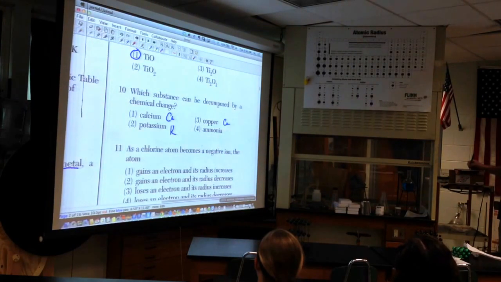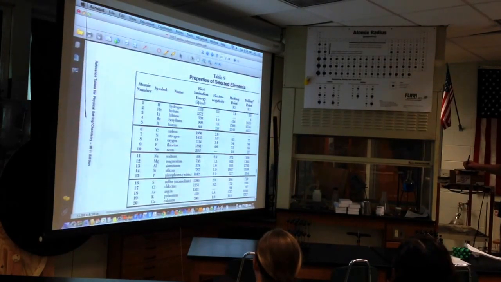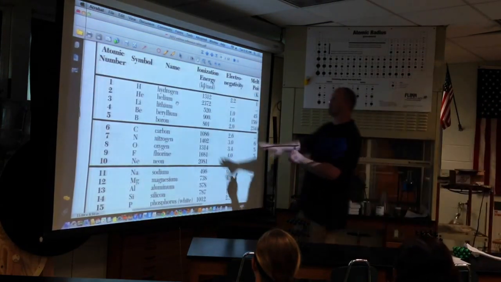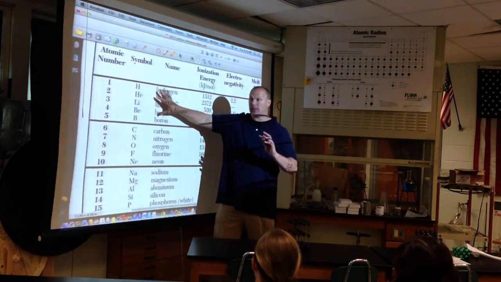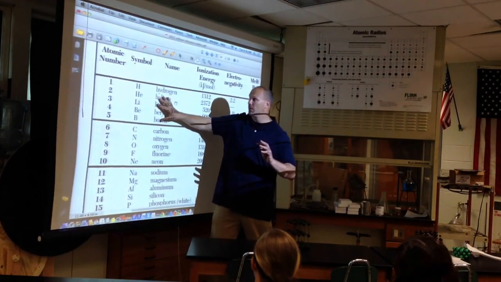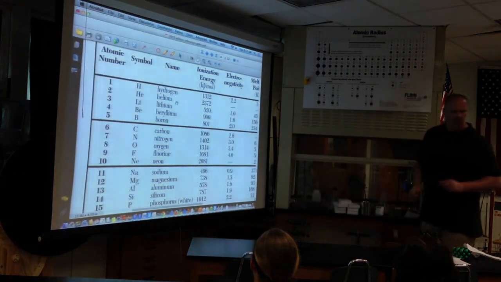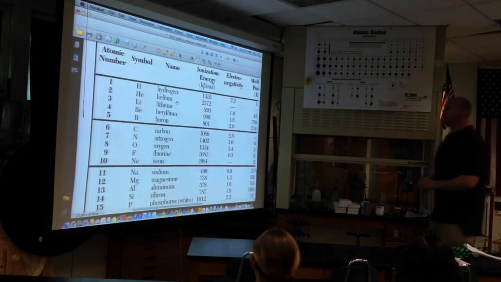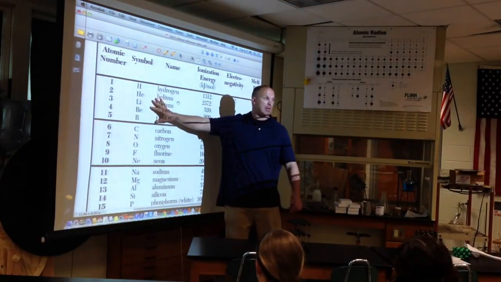And if you don't know this, table S is your friend here. Going to table S, making this smaller, coming down. Table S lists what, party people? It lists the symbol and the name. Some people say, how do I know the symbol name? It's listed in table S, the most underutilized table. Okay? And what was the point of the question? I lost my train of thought. Oh, right. So they gave you elements. So you can actually find the elements here, and you know that they can't be broken down.